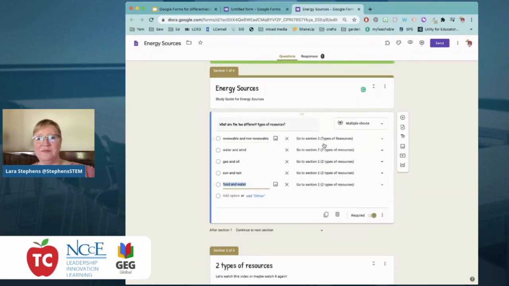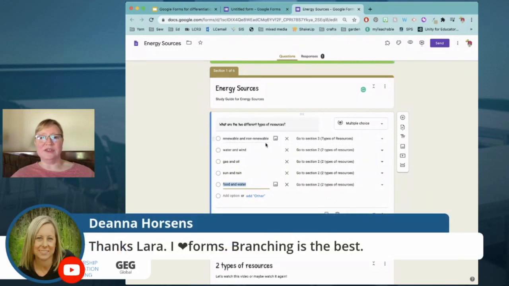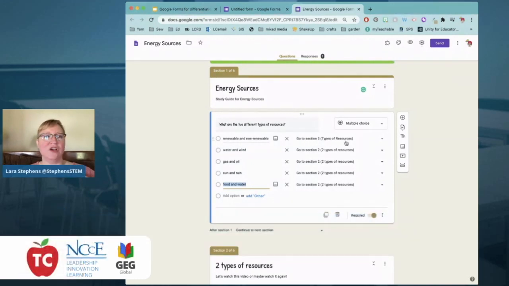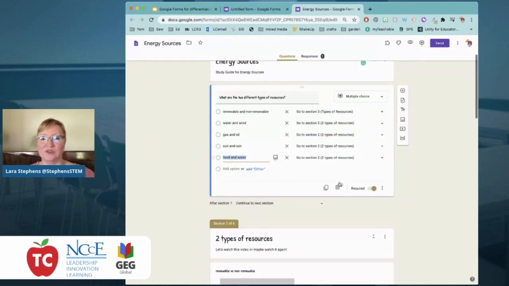You can see where I've put in the sections with my 3 dots and 2 different types of resources. We all know that it's renewable and non-renewable. If they get it right, they're going to be pushed down to section 3, which is called types of resources. If they get it wrong, we are going to push them to section 2, which is 2 types of resources.